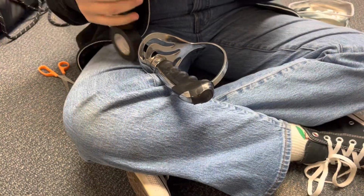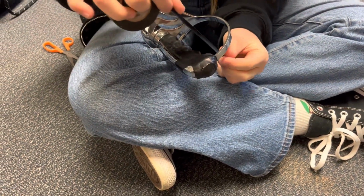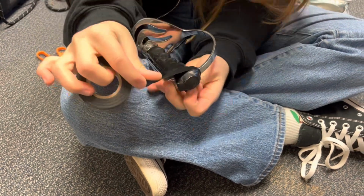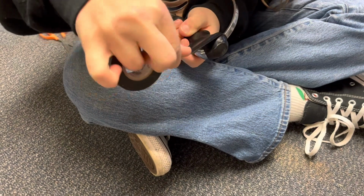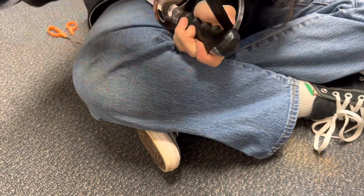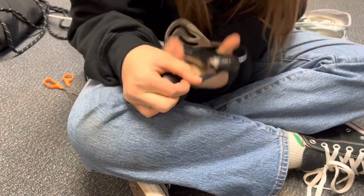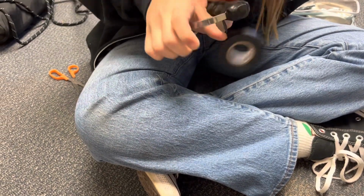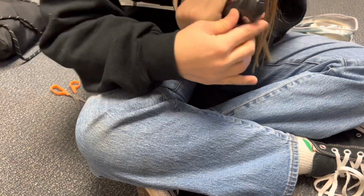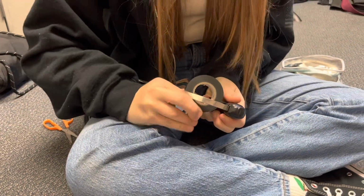So the key to taping a nice hilt is just keeping it as tight as possible. So you're gonna go in under the cage, and you're just gonna pull tight as possible. Try and lay it flat if it makes little bumps, and you're just gonna go around and just keep it as tight as possible.